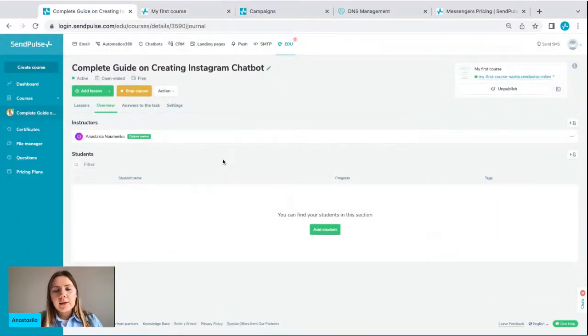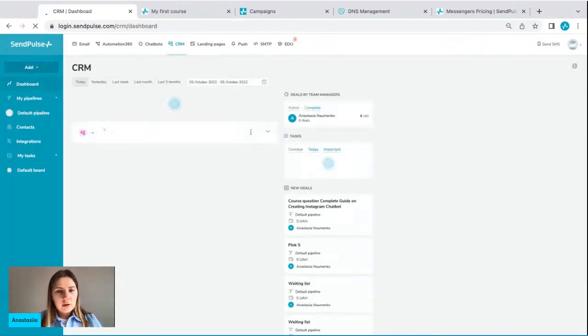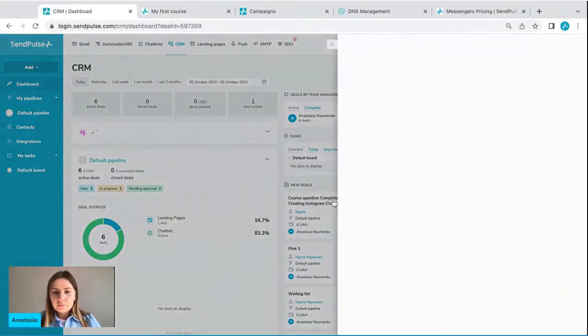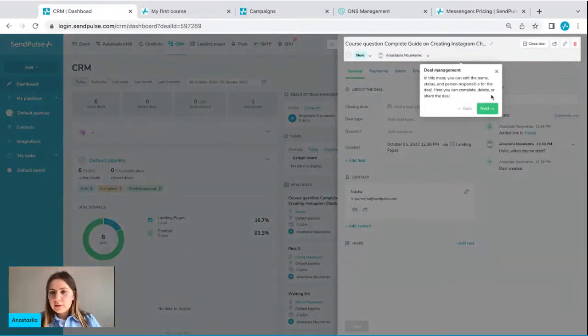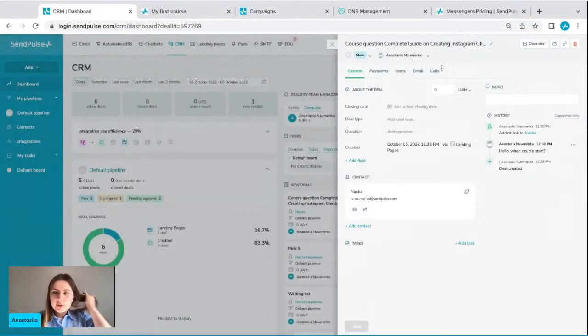Since when asking this question I wasn't already a student, all of those questions are going to be in the CRM. So here we can see a new deal from Nastya. Here we have little instructions on how to use it. Here's the question.